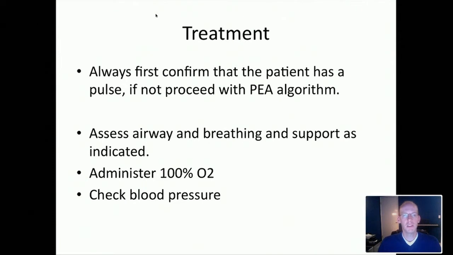Once you've assessed the pulse, then you want to make sure the patient has an adequate airway and they're breathing. Obviously, the patient may be hypoxemic or near apneic or even apneic. Bradycardia may be a sign of hypoxemia, so you want to assist the ventilation. If they're adequately ventilating, then you want to provide 100% oxygen because this is a critically ill period, so you want to support the oxygenation, and you want to check the blood pressure to try and assess what kind of perfusion the patient has.